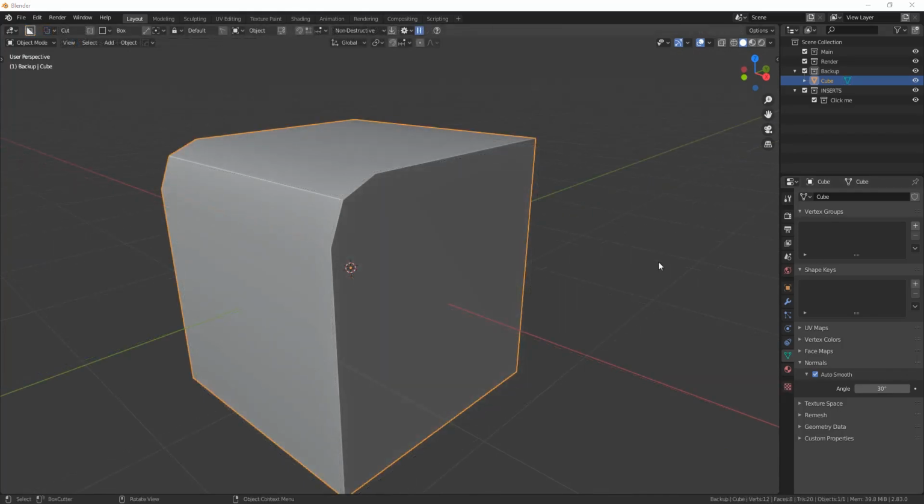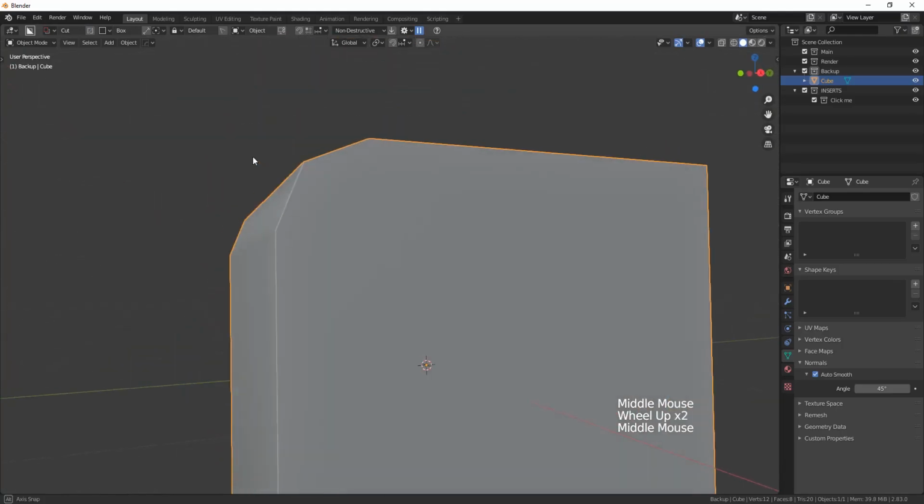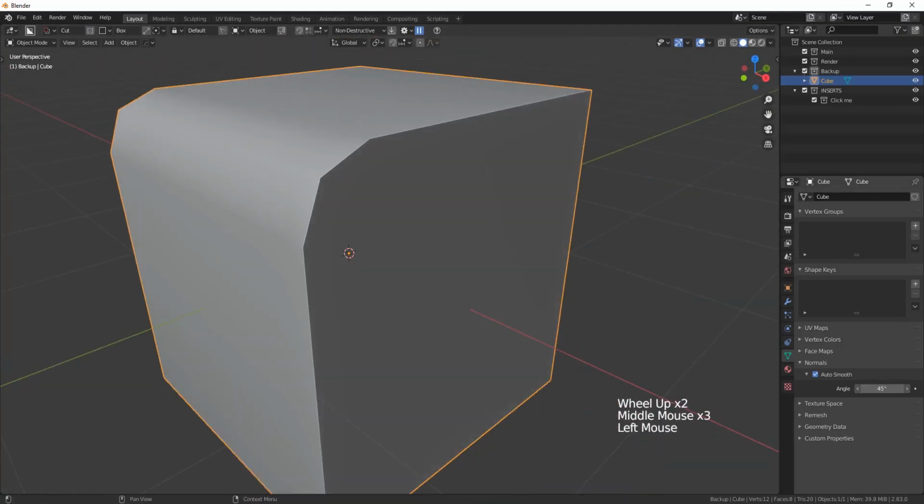Now, truth be told, most of the time you don't need to worry about the angles and do any sort of calculations. 99% of the time, all I do is I drag the angle until it looks good, and that's usually all you're going to have to do. And you're going to see in this case, right when it hits 45, because this is a 45-degree angle apparently, that is when it starts smoothing out. So this is a good example here. So maybe I'll just go above 45.